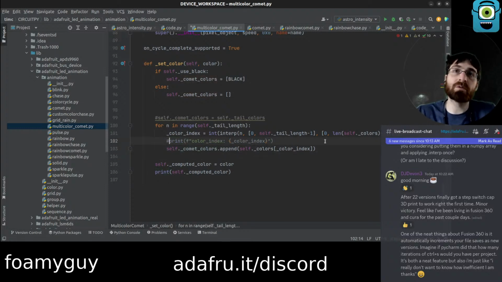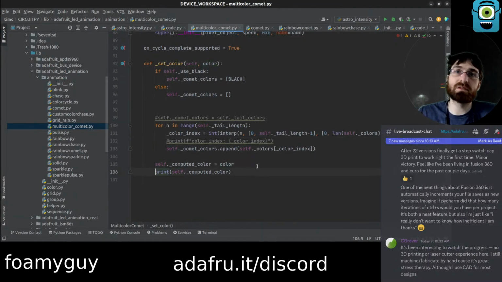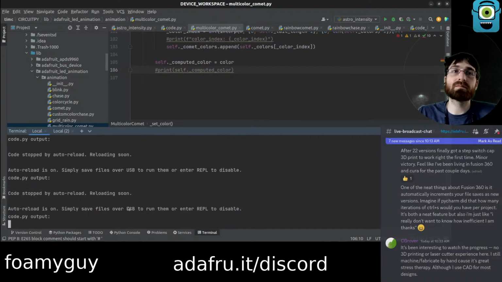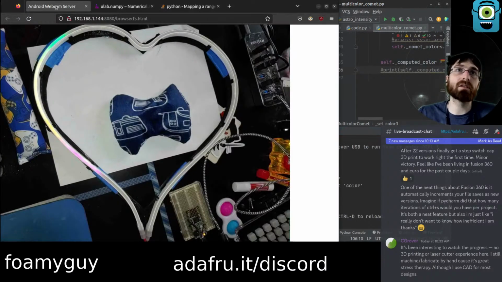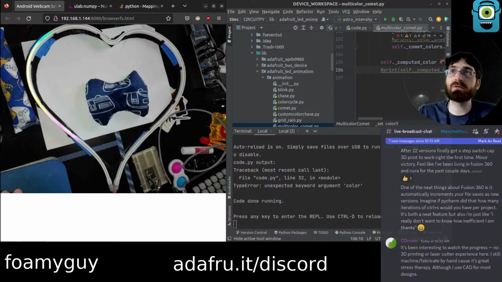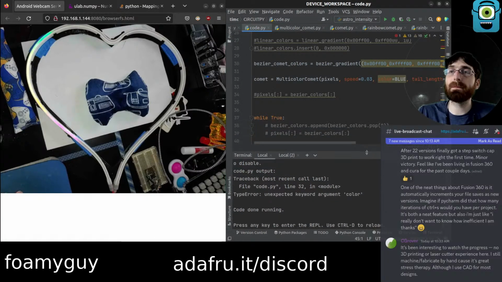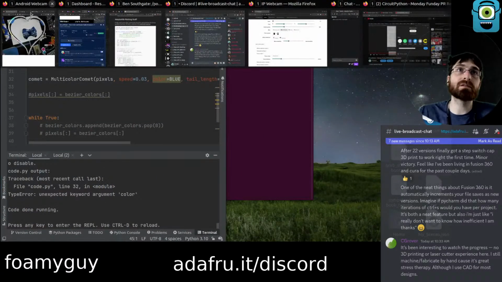We probably don't need to be printing. Unexpected. Oh, right. So now I need to fix my actual... I like the other way around, actually.